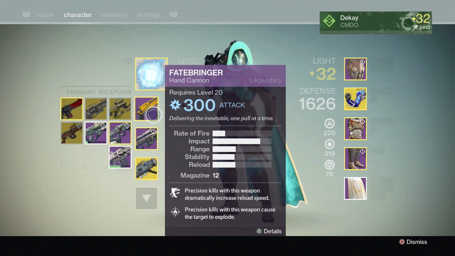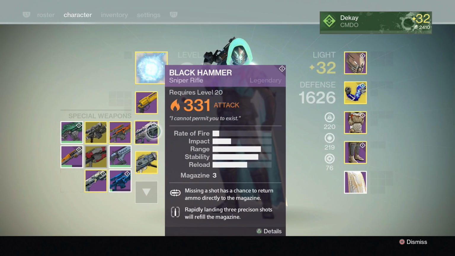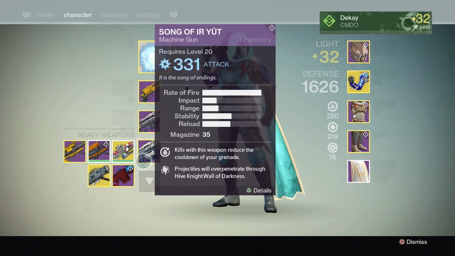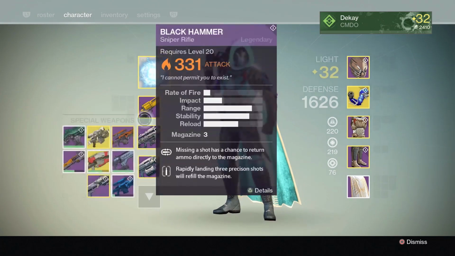For weapons, I run Fatebringer as primary due to its explosive properties and efficiency to deal with grouped up enemies with minimal ammo. For my special slot, I use Black Hammer to deal with the ogres at the end of the encounter by providing stun support while teammates blast away with heavy ordnance. Lastly, for my heavy slot, I use Song of Loadout to repel the large number of Hive in rapid succession or to deal with the few melee knights during the encounter.